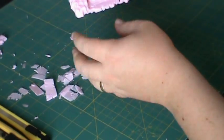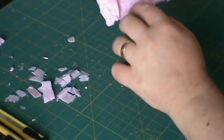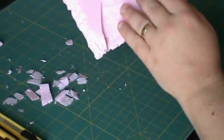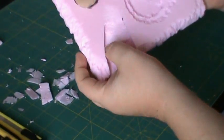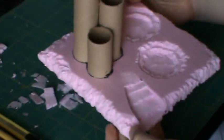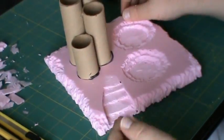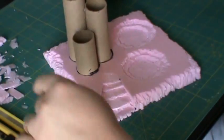Okay, so I'm just trying to get all the pink flakes and stuff off, so when this gets painted, I won't have these things pulling off and causing problems and showing pink through later, because that would be aggravating. All right, so there's kind of what the steps look like. I just decided to do it because I felt like it, and that's the great thing about art, is you get to change your mind in the middle if you want to.